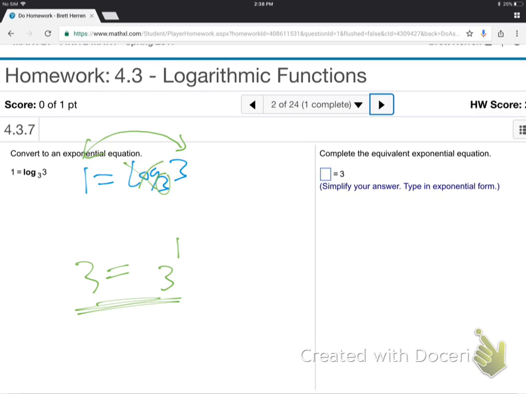Genius. Well, the log is saying, yeah, that's what I was saying all along in my language. It just looked weird to us in the log language because we don't naturally speak log, but we do more naturally speak the power language, exponential language, right? So we just translated between languages. These two are saying exactly the same thing, just in different languages. And we don't like log as naturally, so we translate out. So they want you to put 3 to the 1 over here. They kind of switched the sides, didn't they? Whatever, doesn't matter.